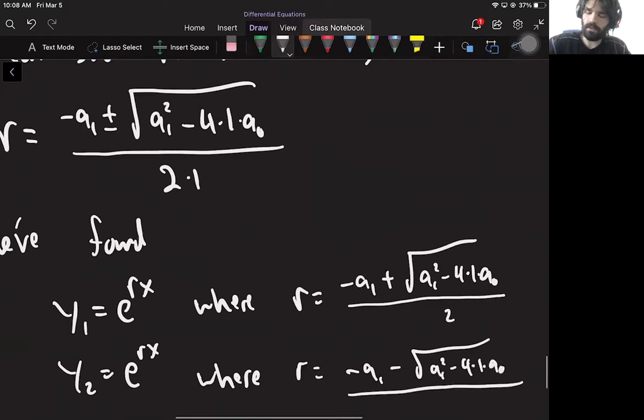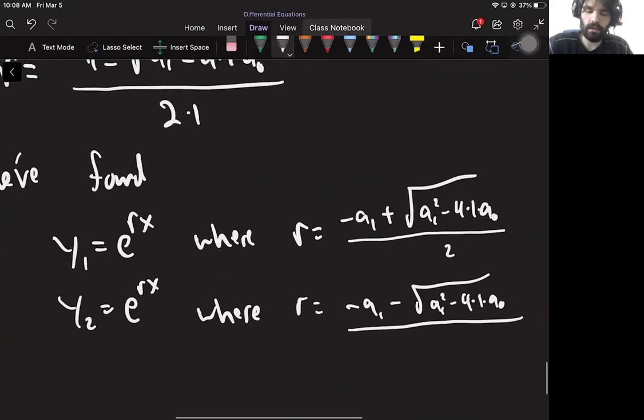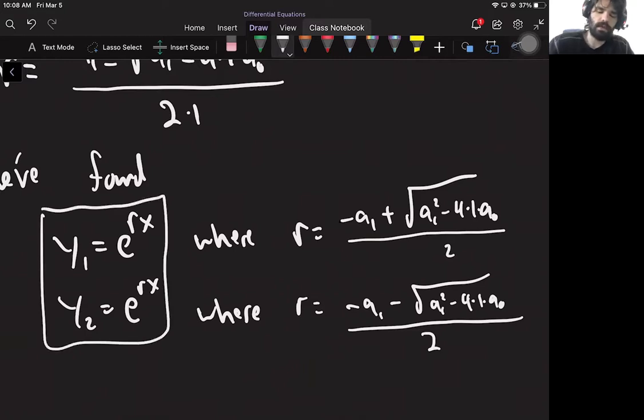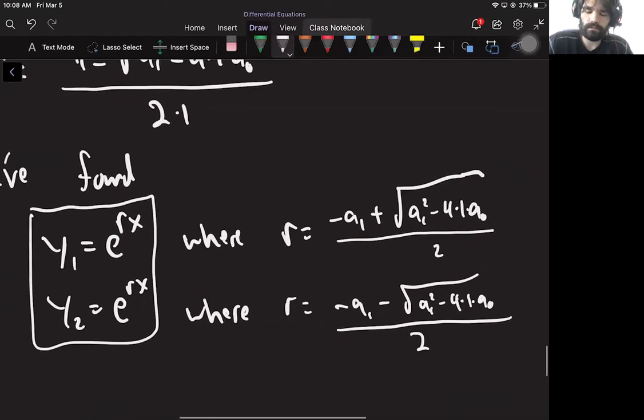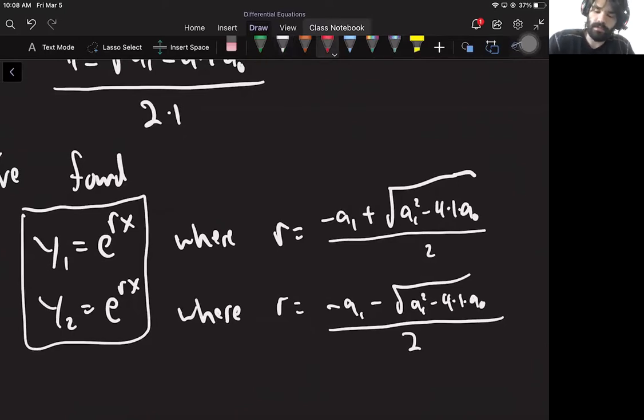So what we've done is we've turned solving this differential equation problem into just solving an algebra problem, basically just using the quadratic formula. And then we get two solutions. Now there are some subtleties that we're going to have to think about in a second, but for now, that's not so bad. So what are the subtleties? Well, it has to do with this piece of the quadratic formula.